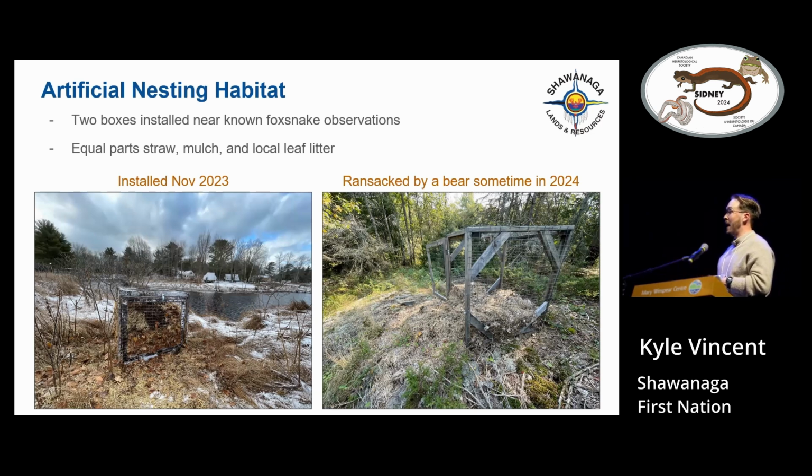And so when we went back to revisit it, there were snake sheds all over it. I saw some neonate snake sheds. So I was going to leave it an extra week before we went digging through it to actually confirm nests. But when I read through the abstracts of the presentations at CHS, I saw Ryan's talk and the results that came from that. And I figured, okay, we better go rip through this thing real quick, very carefully, but just see if snakes had actually used it and nested in it.